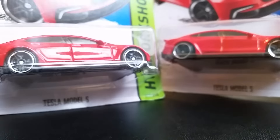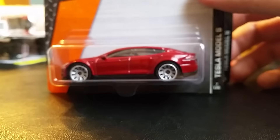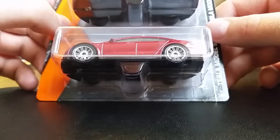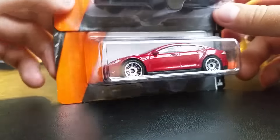I picked up two more Teslas. I'm thinking of making a Tesla dealership, so once the 2016 Tesla comes in, I'm going to pick up a few more to build a little mini dealership for the town. And I finally managed to find the Tesla Model S — it only took so long! I want to thank the states of Illinois and Indiana, and I'm glad I was able to find these. Very nice haul overall, and I only went to two stores — Walmart and Meijer.